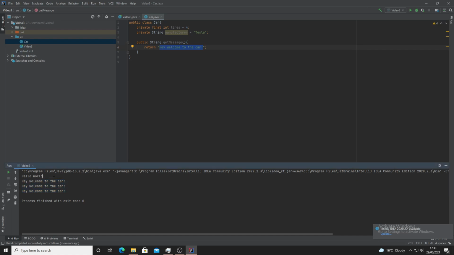Now, in the next video, I'll be teaching you guys what's called constructors. Now, constructors enable you to change this message depending on the car. So, what it does is it takes in values from the person, or from whichever thing is calling the object or creating it, and it will change the message accordingly. So, we're going to make sure that it prints a different message for each car in the next video.